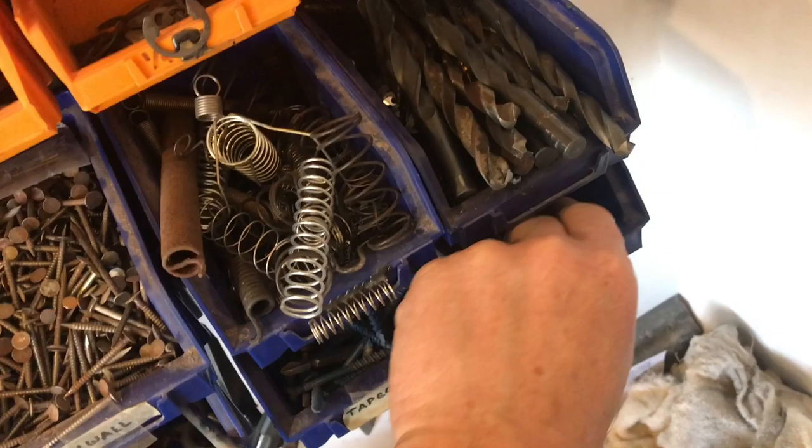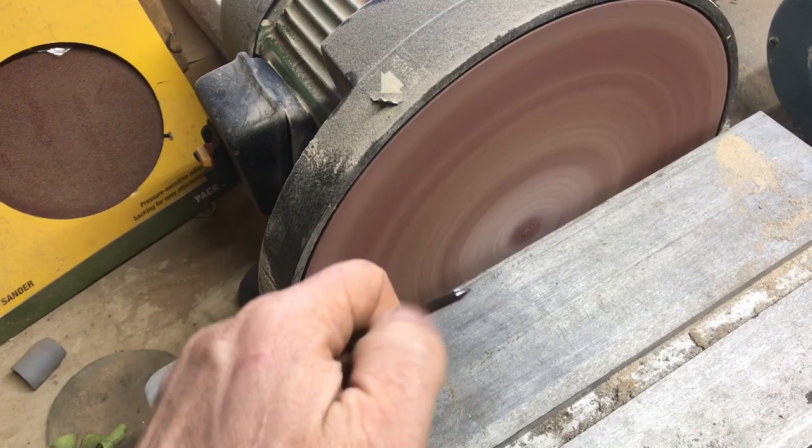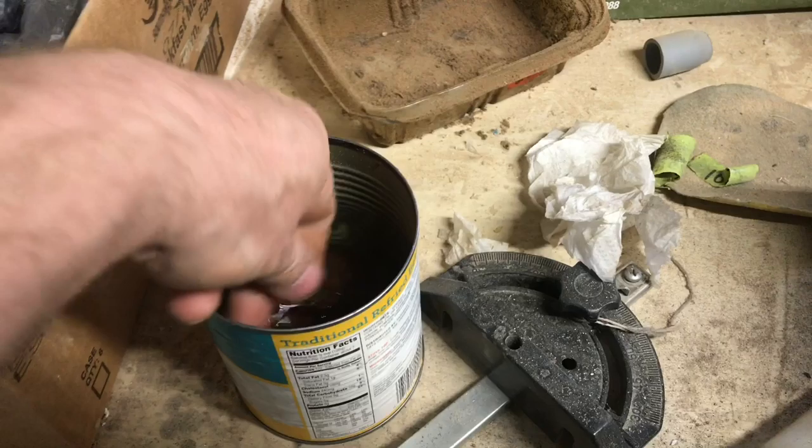This weight is pretty handy but it's not very stable. I need something with a lip on it — maybe a bowl. I'm going to go into the kitchen and dig around. This yogurt container looks just the right size — this will give it a nice edge so it doesn't rock all over the table. Now all I need is a hole dead center so I can put the rod all the way through.